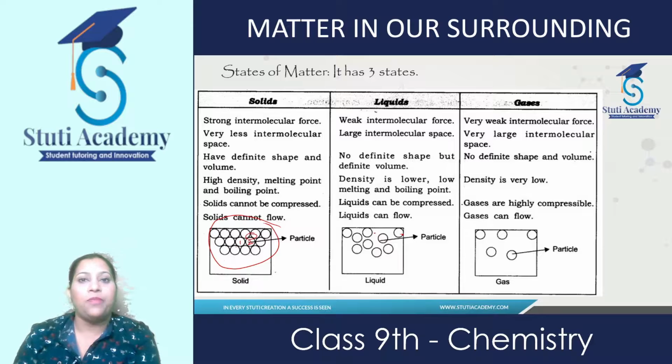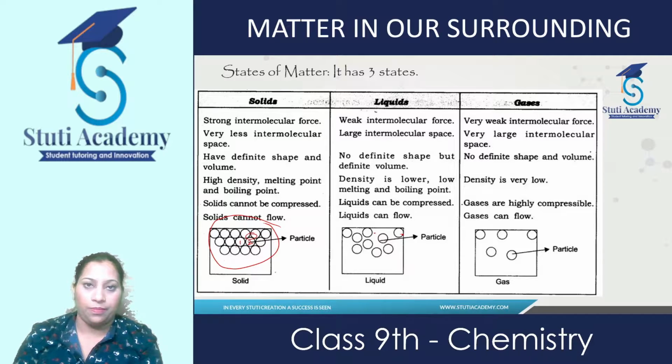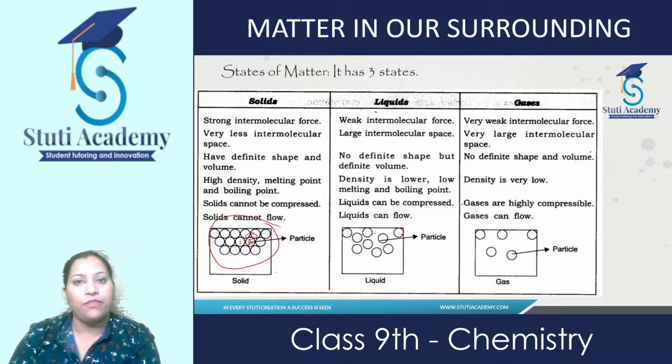Liquids can be compressed easily due to more intermolecular spaces and less intermolecular forces of attraction. Liquids can flow easily. If we pour some water on a table, water can easily flow. But if you keep a book on a table, the book cannot flow. It remains as it is. So this is the difference between the solid and liquid states of matter.